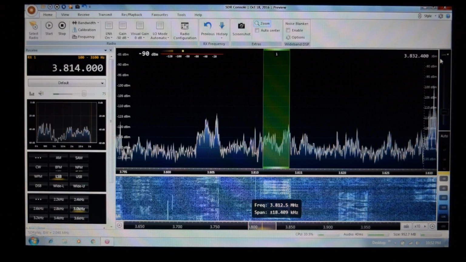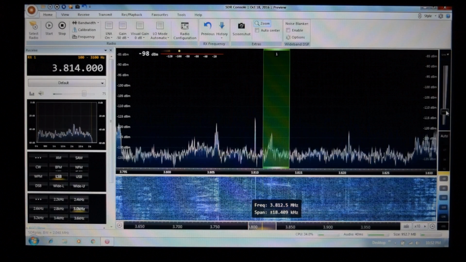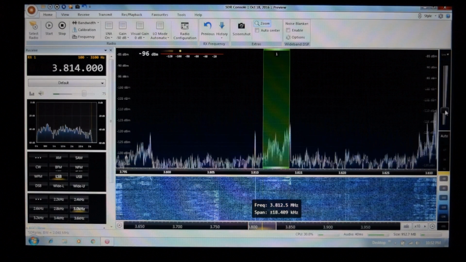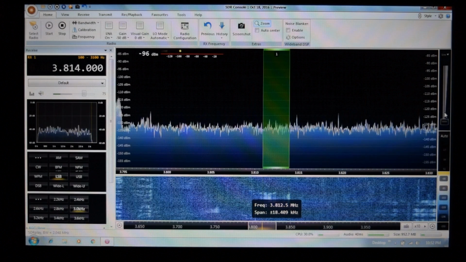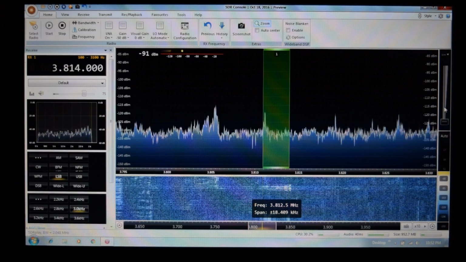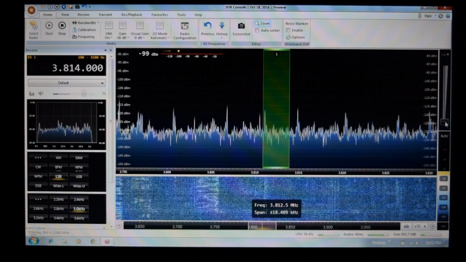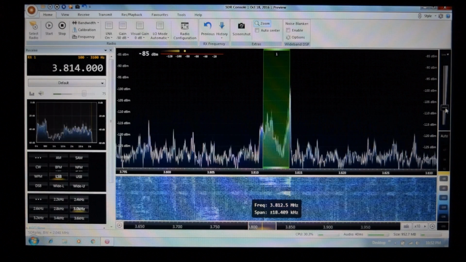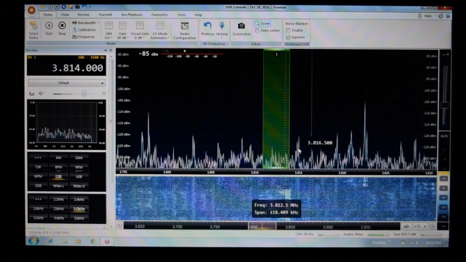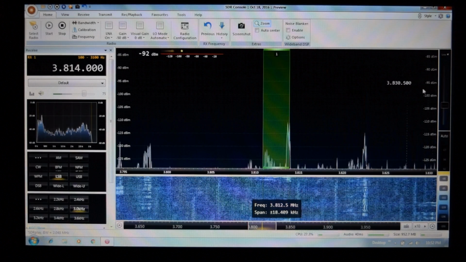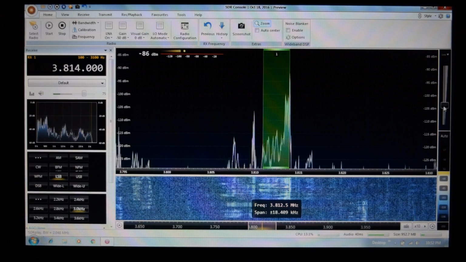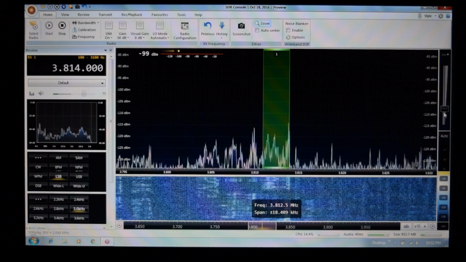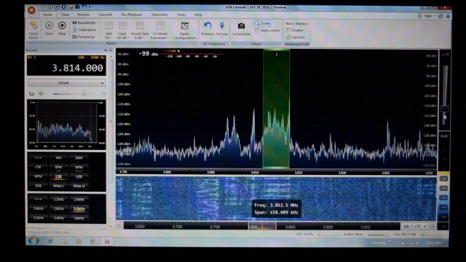Then switching over to this low mode and using the slider, I can raise and lower the position of the displayed signals in the spectrum display, so that I can show the signals at the bottom and let the spikes go to the top. And there's a little bit of latency here now. It's starting to respond a little bit slowly.